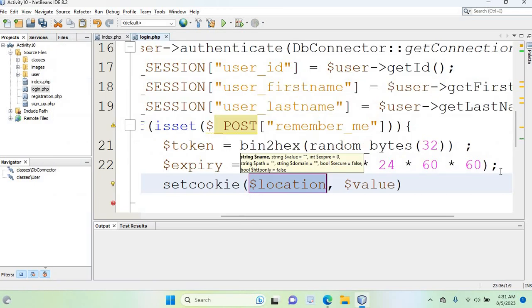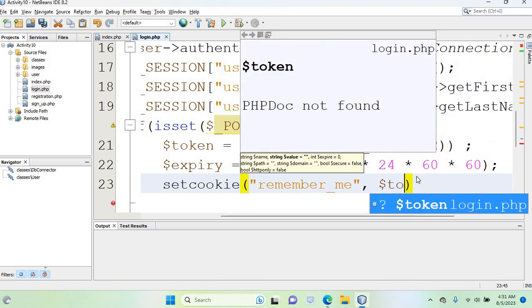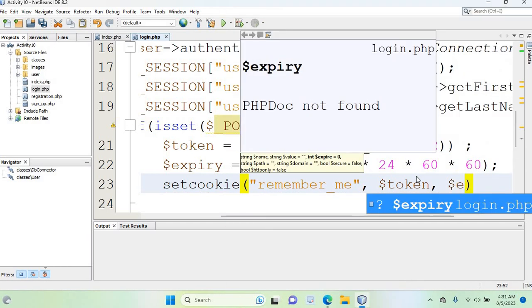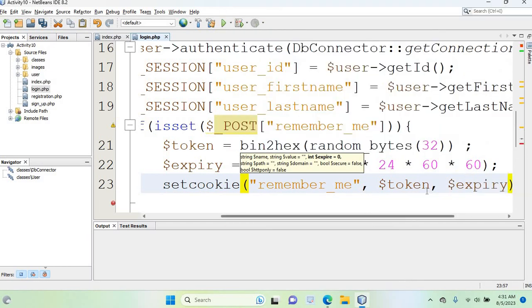After that we are going to set the cookie. So we can have the name for this cookie. I will name it as remember me. So the cookie name is remember me, and we are going to add a value. The value is token, so we are going to store this token here, and also we need to have the expiry for this cookie.